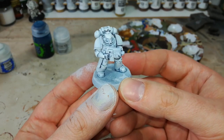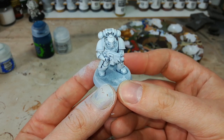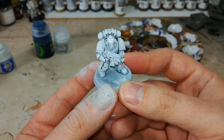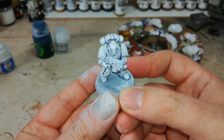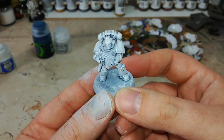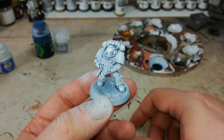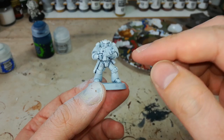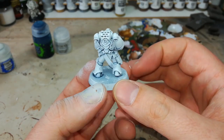And that's really simple to do. As ever with your dry brushing, you want to make sure that you haven't got much on your brush when you're doing it, because you can always add more to what you're doing, but taking off paint means starting over. So build the color up rather than worrying that you haven't got enough and just putting a whole bunch on at once. That'll let you build up and get this nice transition effect really, really simply. All that is dry brushing.